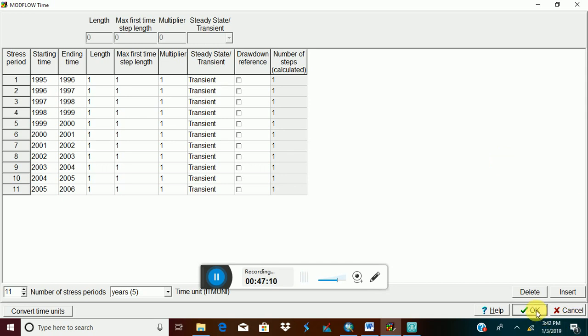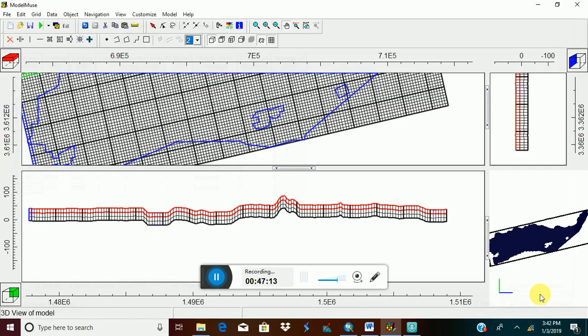Next, specify which type of package we are going to use. So click on Model and go to MODFLOW Package and Programs.